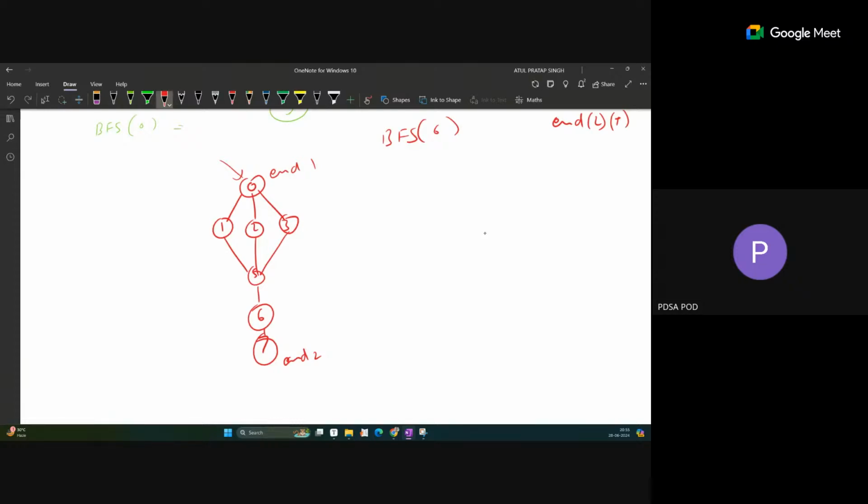Now, if you apply this same logic on this, how many answers will you get? I'll get 3. But suppose you are taking one path, like 0, 1, then 5, then 6, then 7, then there is no other possibility of a path without repeating 5 and 6. You cannot repeat this. If you have already taken it in one path, you cannot repeat it. This should not come.